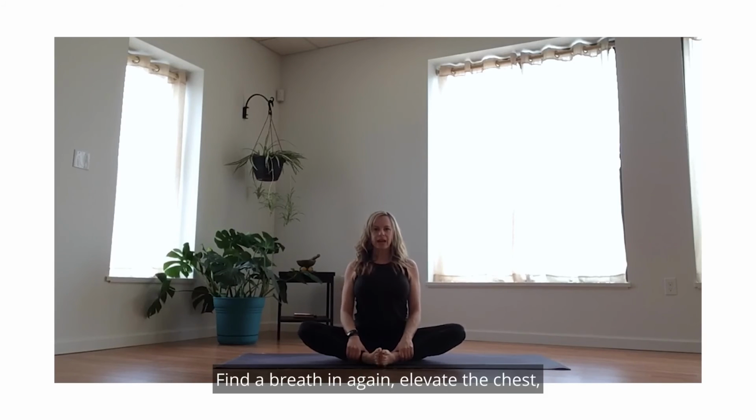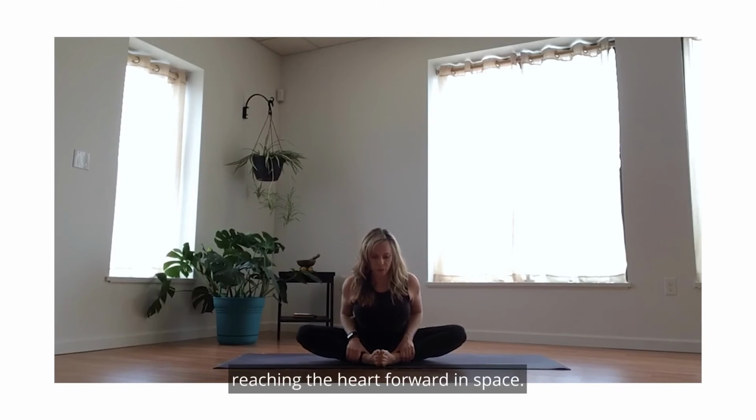Find a breath in again. Elevate the chest, an option to fold, bending elbows, reaching the heart forward in space.